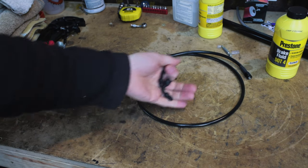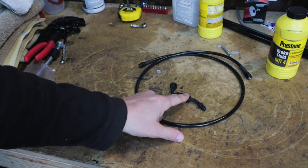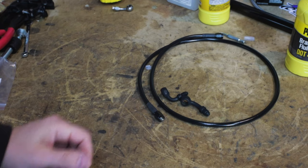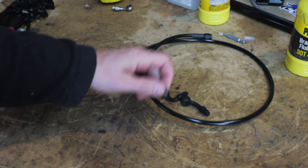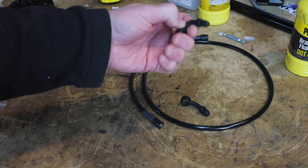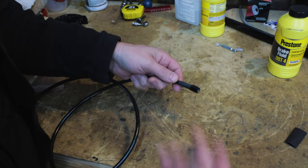With this Goodridge line, I have a 90 degree head and I have a 20 degree head. I'll put the 20 degree up at the top by the brake lever and I'll put the 90 at the bottom by the caliper. This is going to be really easy to install because it already has the fittings on either end. It's the exact length I need, 40 inches. And on the heads, all I have to do is just screw these into the fittings and we're good to go. And just to be extra safe, I don't want any leaks at all.